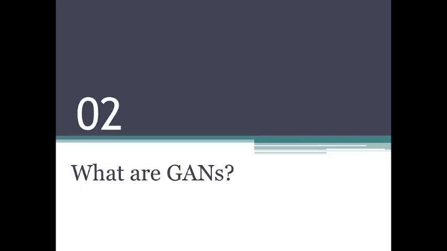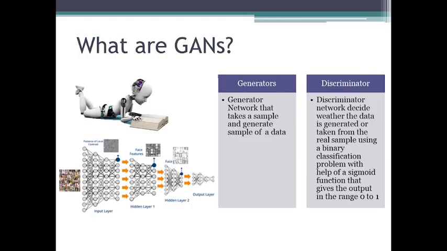Now let's try to understand what exactly GANs, or generative adversarial networks, are. Generative adversarial networks, or GANs, are deep learning based generative models that are used for unsupervised learning. It is basically a system of two competing neural networks that compete with each other in a zero-sum game to create or generate variables in the data. It was first described in a paper in 2014 by Ian Goodfellow, and its standardized architecture was proposed by Alec Radford in 2016, which is also known as DCGAN, the Deep Convolutional Generative Adversarial Network.